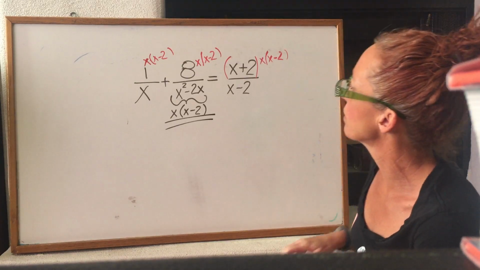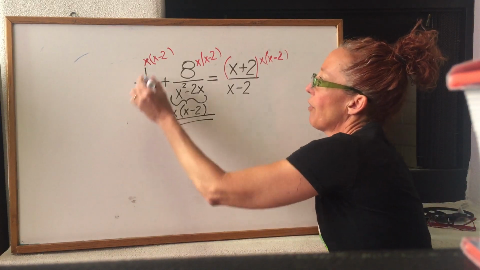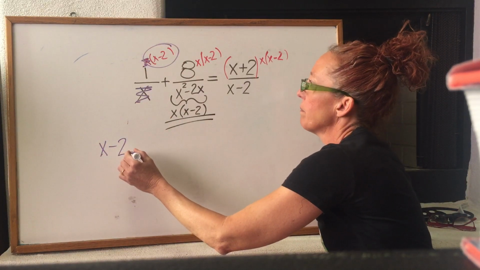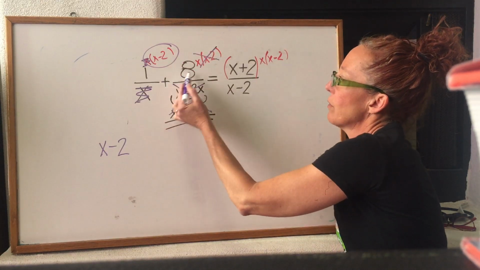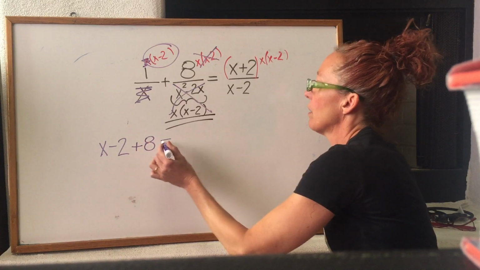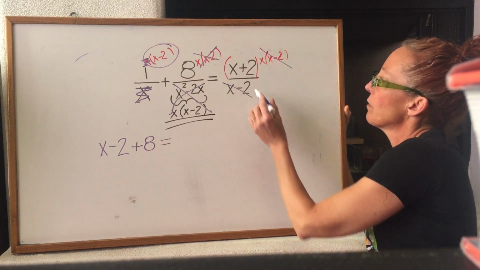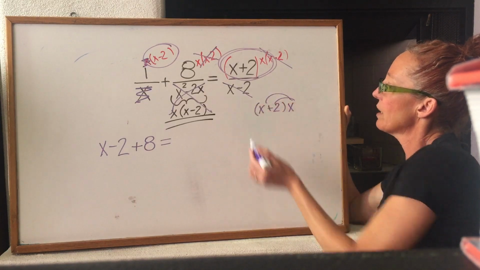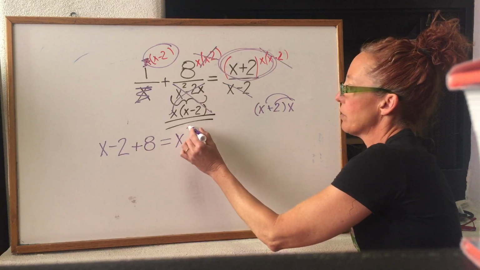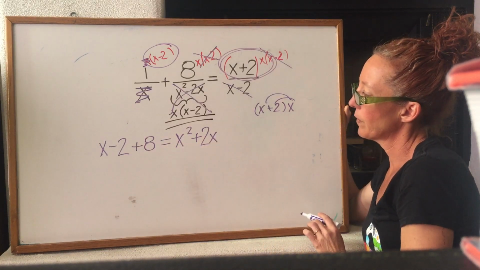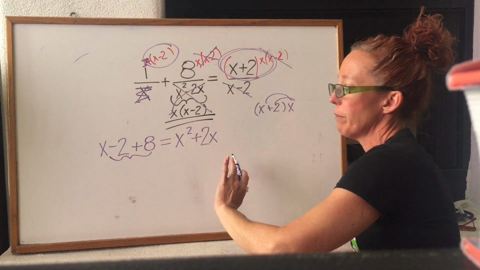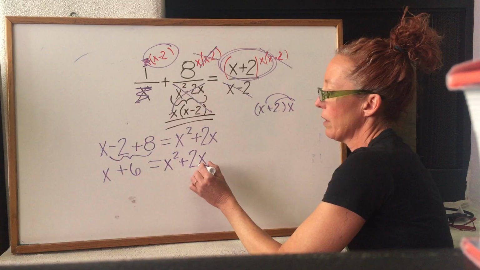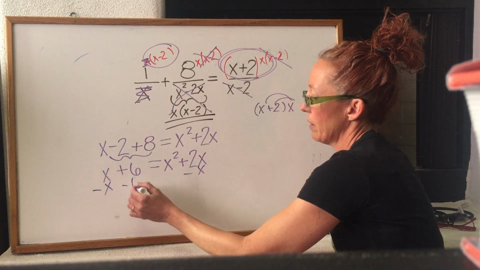All right, let's see what cancels. That whole thing cancels with that. Not really the whole thing. The x's cancel. This is what's left. So I have x minus 2 there. This whole thing cancels with that whole thing. So this is just plus x equals the x minus 2 drops out here. If you notice, I have x plus 2 times x. So if I distribute that, it's written kind of backwards, but if I distribute that, I get x squared plus 2x. Let's get my like terms together here, and then I'm going to move everybody to the right. So x plus 6 equals x squared plus 2x minus x minus 6.